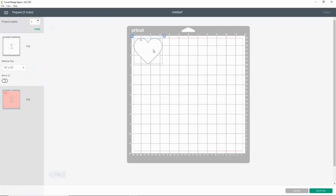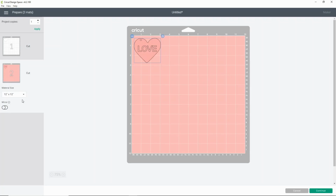So we have mat number 1, which is going to be StarCraft HD, which is cut on the vinyl setting. And then we have our Color Change vinyl. Now keep in mind, the Color Change vinyl is completely different and needs to be cut on a different setting.